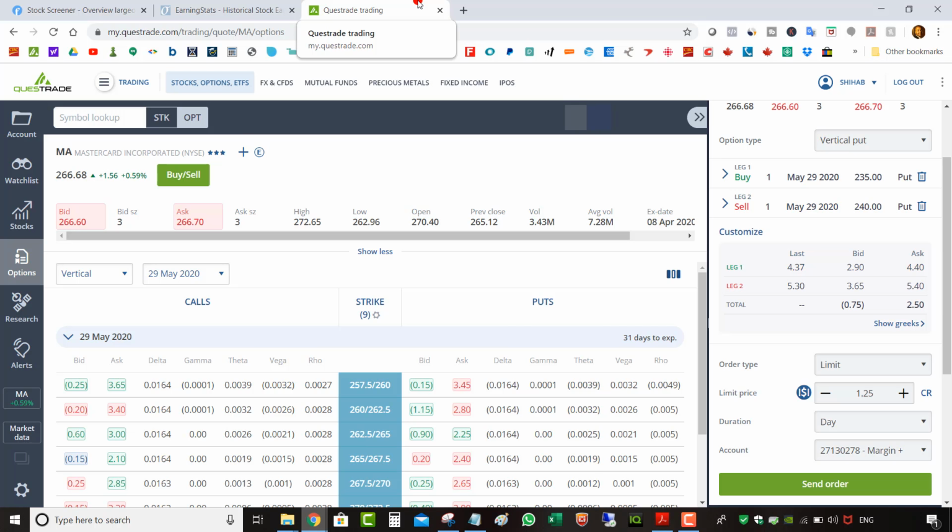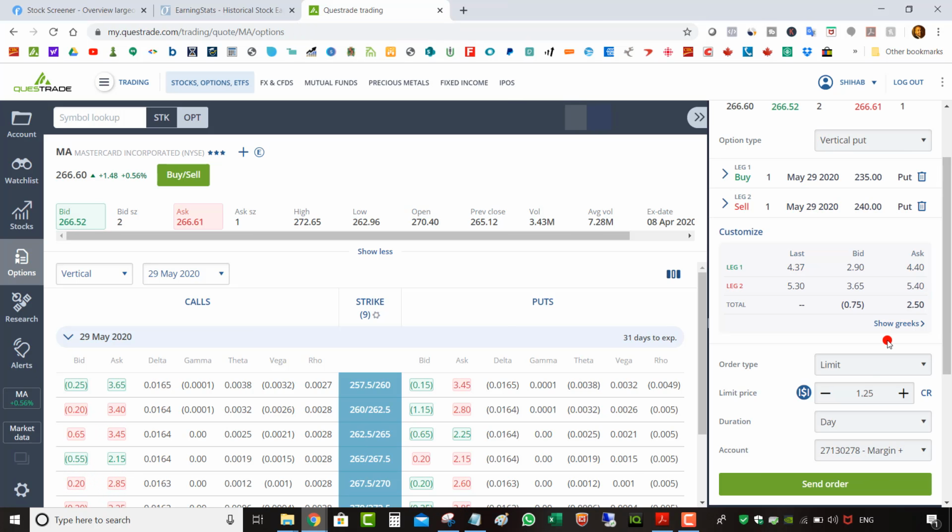And as time goes by, if MasterCard isn't going up, I'm going to bring the call spread closer to 260, for example, 260, 265. And if MasterCard is still below 240, I'm going to bring the call spread even closer, all the way to 240. I won't go past 240 on the call side. And this way I'm collecting premiums, reducing my max loss.